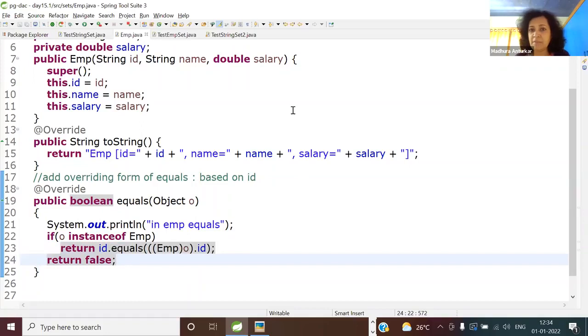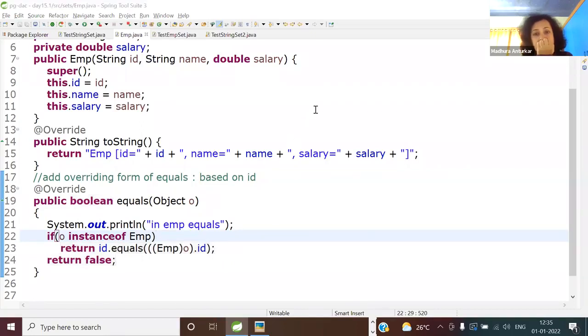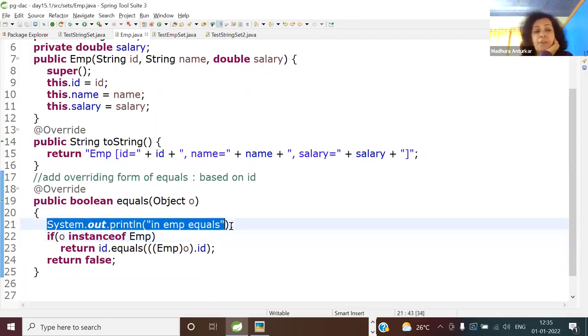I'm waiting here for a minute. Correct your equals method quickly. Should not take so many iterations. The first answer itself should have been correct and for everyone. So do this fast. Tell me whenever you have done it. Please add this SOP also. I have a point. I'm insisting because I have a point there. Okay, tell me whenever you are done, then I will ask you to run this again.